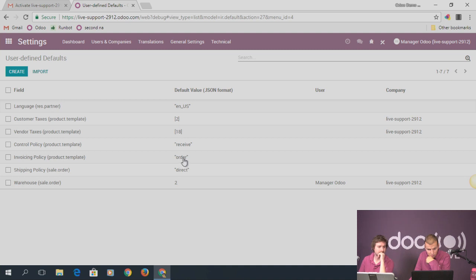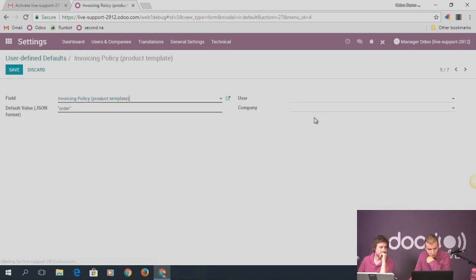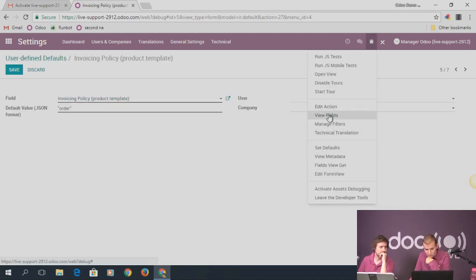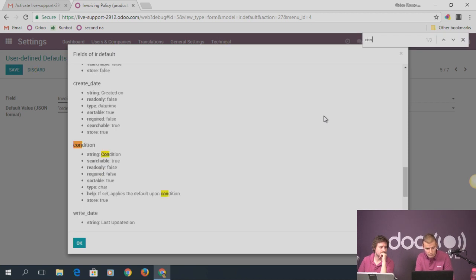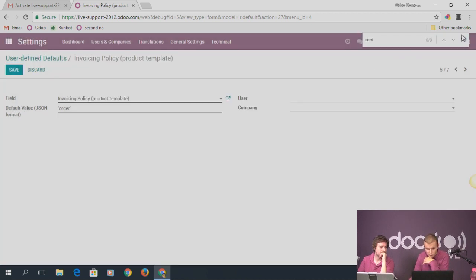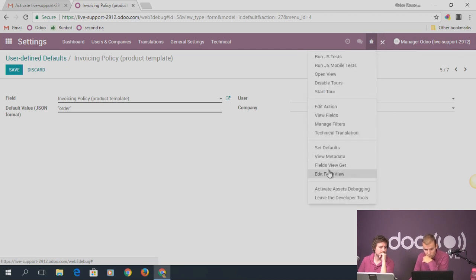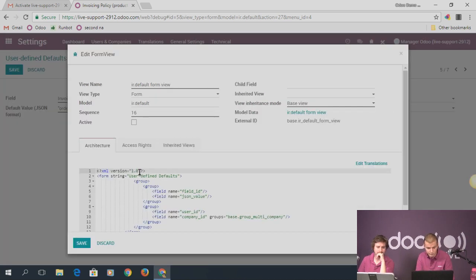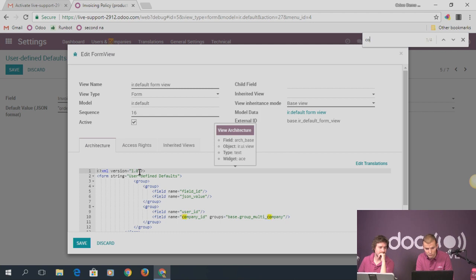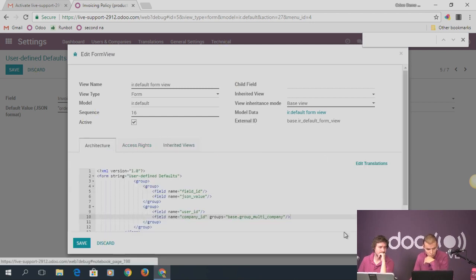I can maybe set a condition because the field should be there. Let me see something. View field condition. Yes, the field is not there. I don't know why. Let me just check a minute. Condition is not there yet. By default, it's not done.